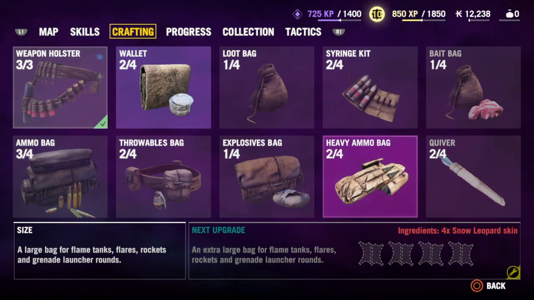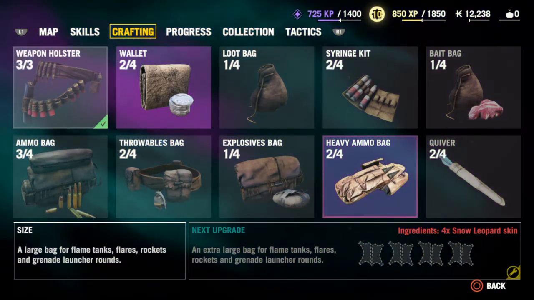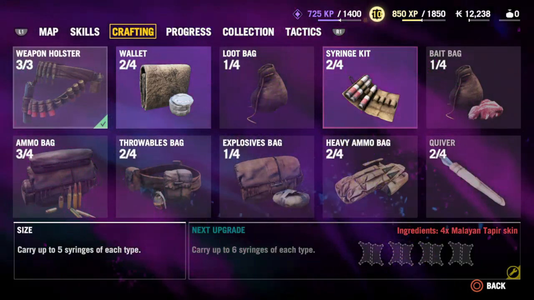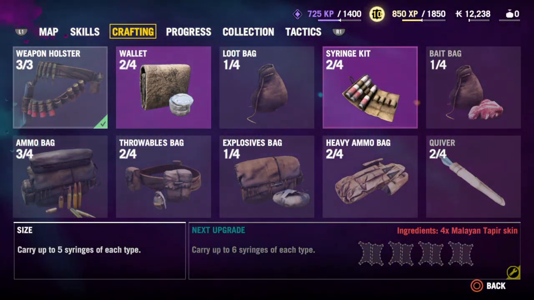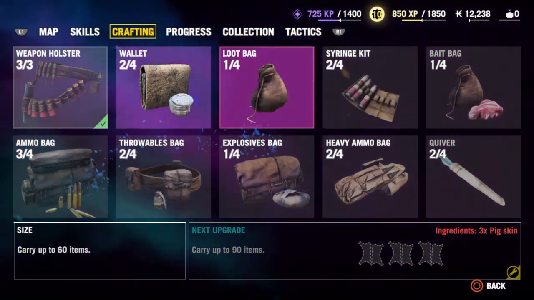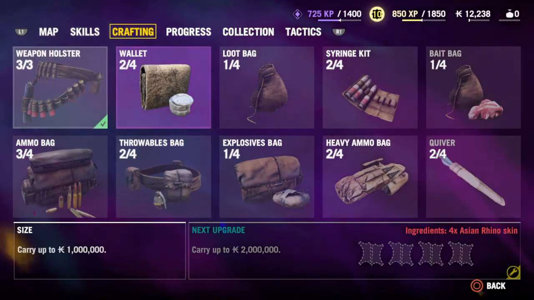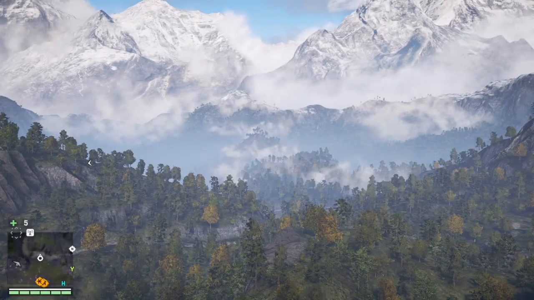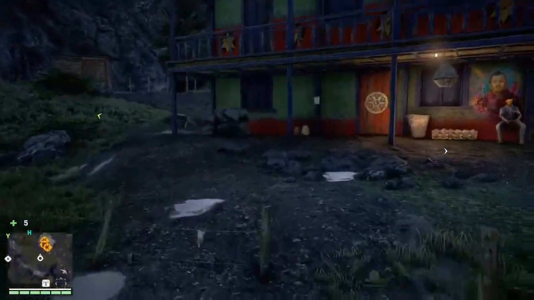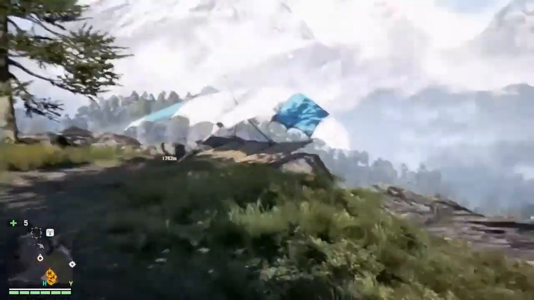Ammo bag. For these we're going to need 4 leopard skins, 4 tapir skins, and 4 Asian rhinos. Oh, rhinos. Biggest pain in the game. Anyway, let's get started. I think I'll start with a tapir. I think they're possibly the easiest things to get. Oh, sweet, power glider.